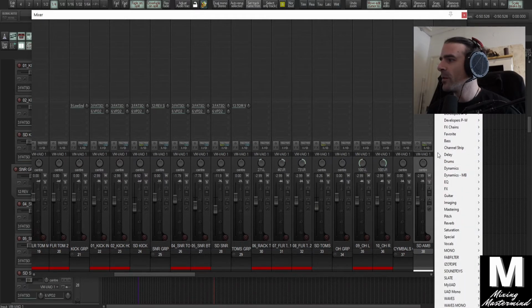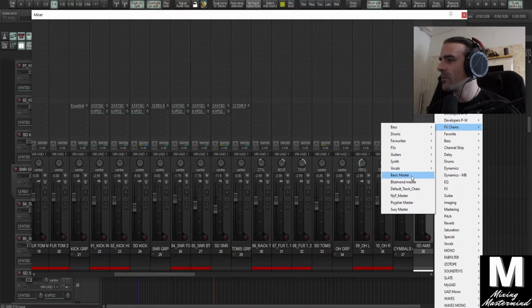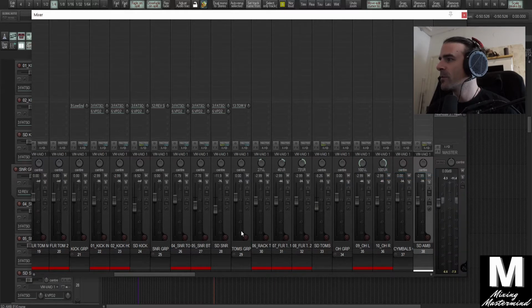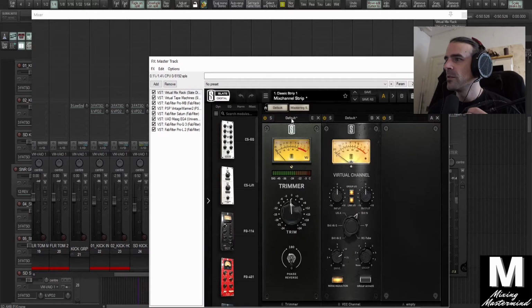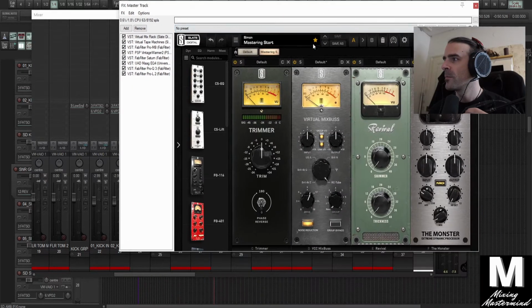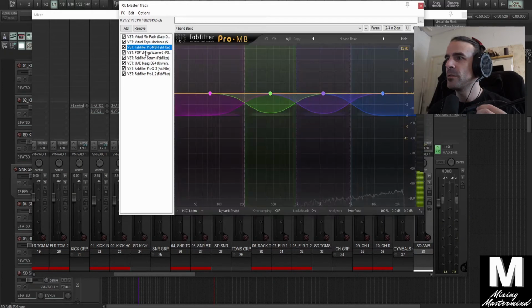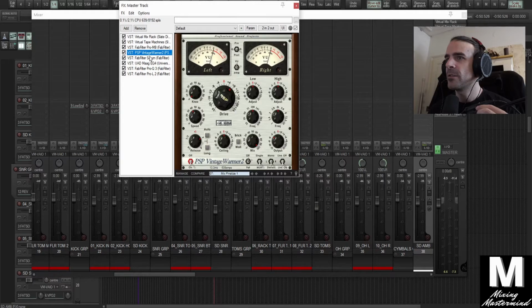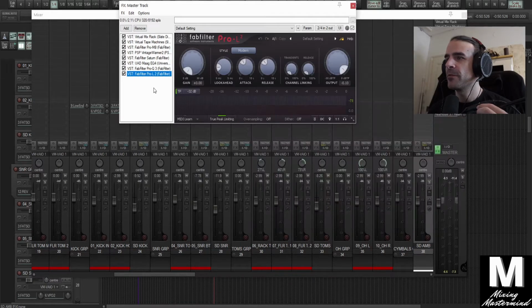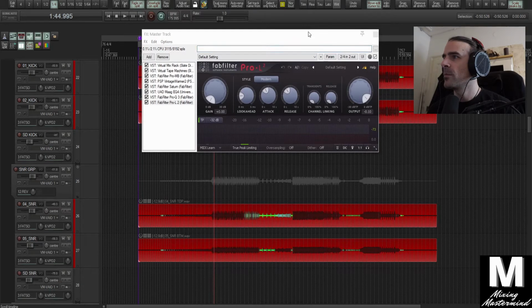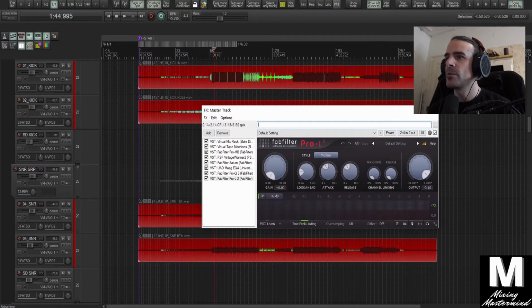I'm just going to load up an effects chain here called Basic Master. It gives me a good starting place. I'll try and make sure this isn't going to be too loud. There's a bunch of things on here: tape machine, some multiband, this vintage warmer, some FabFilter Saturn, some EQs if I want to use them, and my limiter finally. So the limiter is just not doing anything right now, but it should still give us a bit more gain and a bit more of a sound. So let's see.